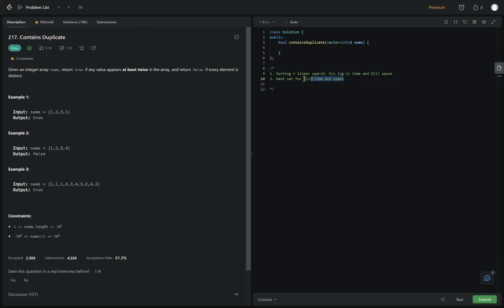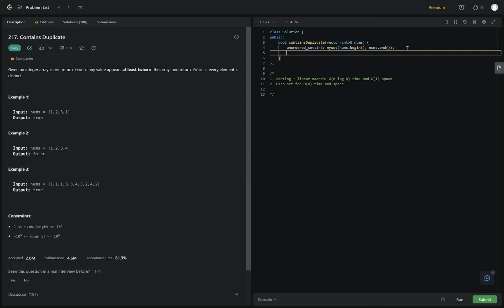I'll start with the second one, with the hash set, because it's pretty fast to write out. In C++, it's called unordered set. Make sure you use the unordered one because that one's hash based, as opposed to the ordered one, which I think is tree based, so you'll end up with logarithmic operations instead of constant. So make sure it's an unordered set of integers. I'm just going to call it my set for lack of a better name, and we're going to use the constructor and feed it nums, the beginning and ending iterators. This will populate the whole set with all the values of nums.